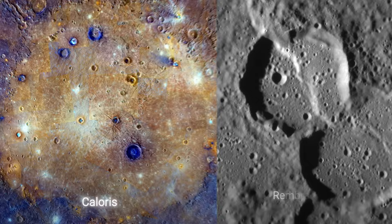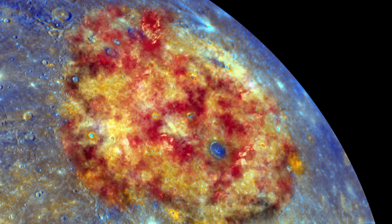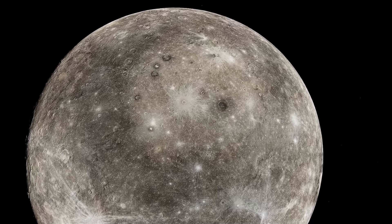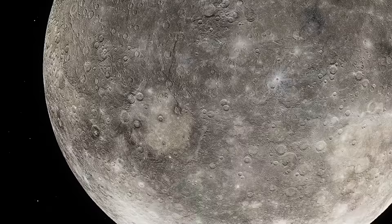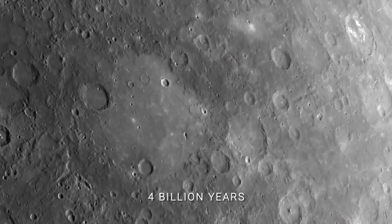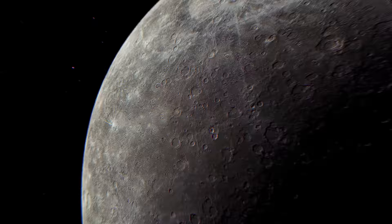Some of the most famous basins are Caloris and Rembrandt. Caloris is Mercury's largest crater, measuring 963 miles in diameter, previously filled with lava, and now showing smooth plains at its bottom. The object that formed Caloris may have also created the chaotic terrain of Mercury — an area modeled with furrows and plains. Rembrandt, the second-largest crater, is about half the size of Caloris and was also probably covered by lava. The Basin Thicke is the oldest crater on Mercury, possibly over 4 billion years old, and has the darkest place on the entire planet, covered in particles ejected by a volcano.